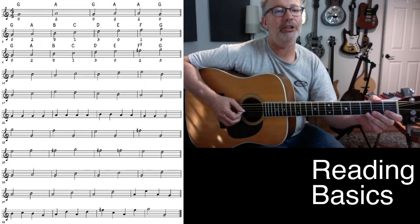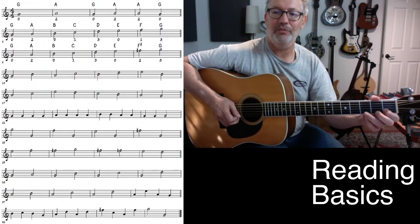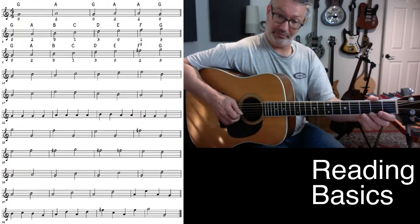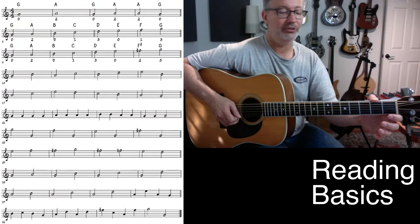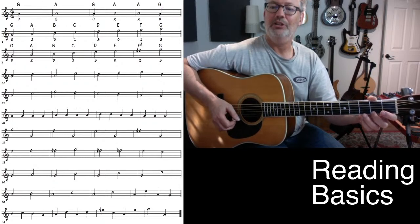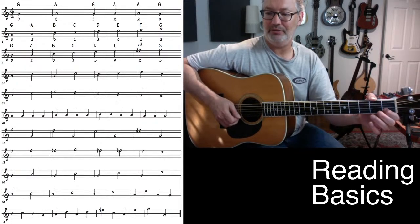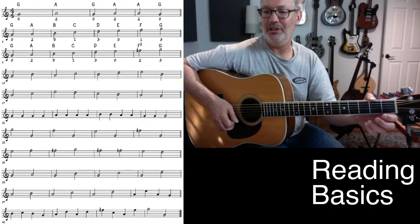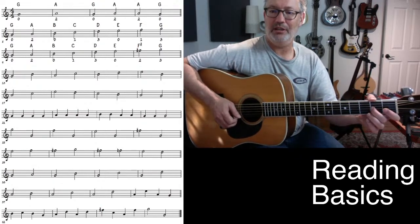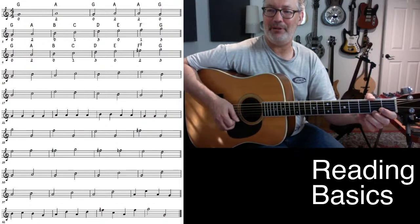One, two, three, four, bar 9. 2, 4, open B, C, G, E, F sharp, G. Again, low G, A, open B, first fret, third fret, open, second fret, G, and then open G, A, B, C, D, E, F sharp, G. Open G, B, C, D, E.